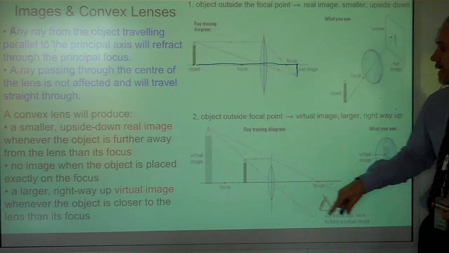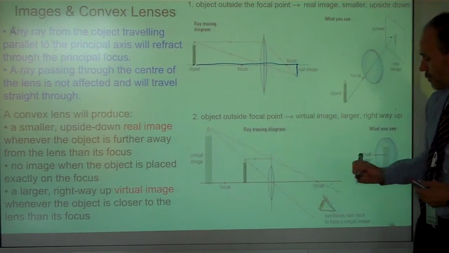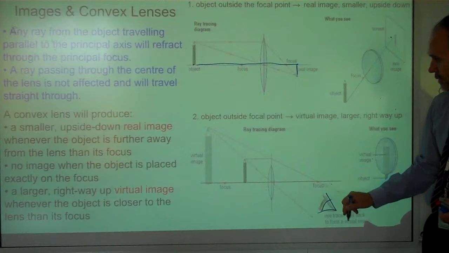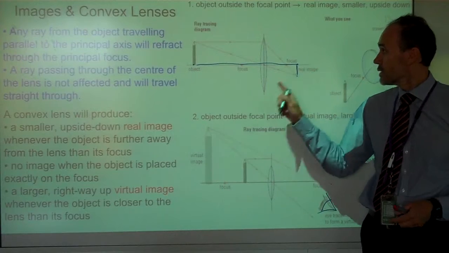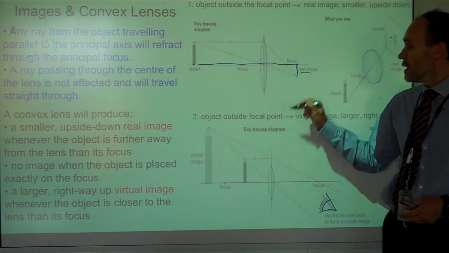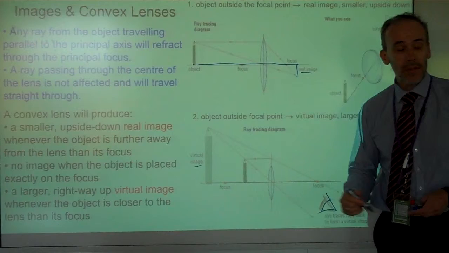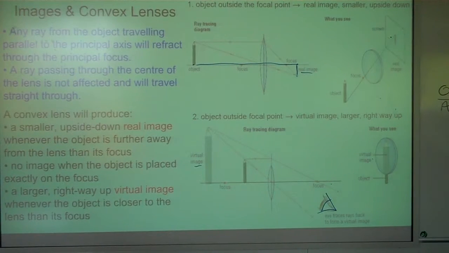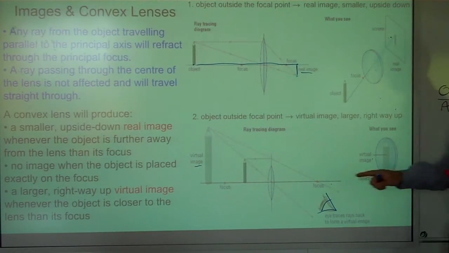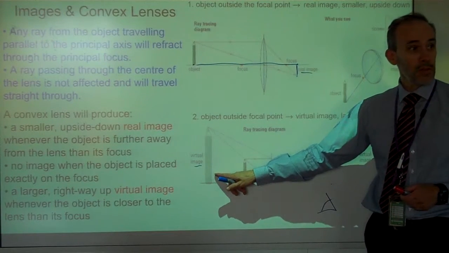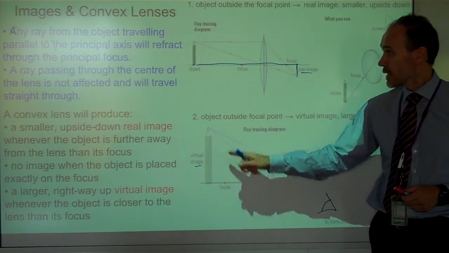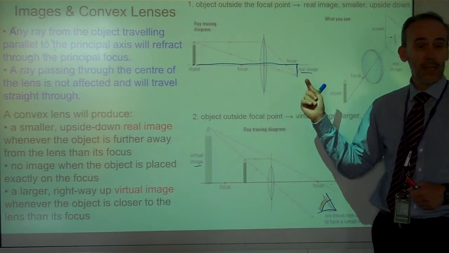But if the object is inside the focal point, and I put my eye over here, the way this works is that I get a virtual image. This is a real image. Let's highlight that. I get a virtual image that is larger than the original object. And that's how I'm using the magnifying glass to get this magnification effect. So if I put the object here inside the focal point, I get a large virtual image that I cannot touch. If it's outside, I get a real image that I can touch.